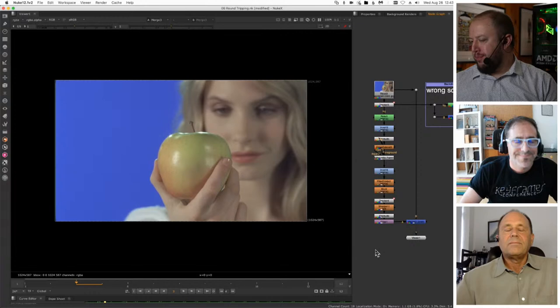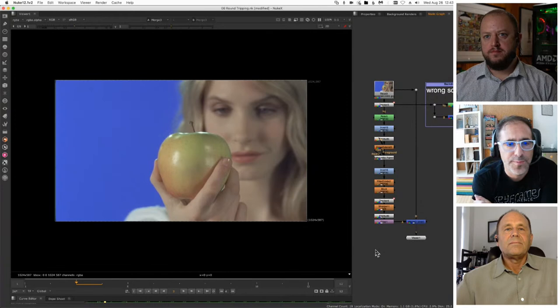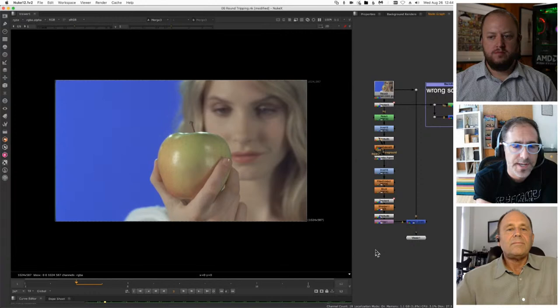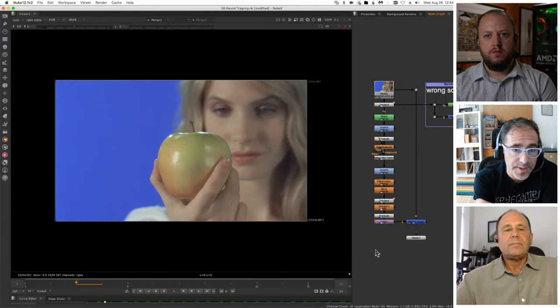And I'd also just point out for the people who are viewing who are not Nuke users that everything that Steve covered here in this session, you could be running Silhouette Paint inside of After Effects, inside of Premiere, inside of almost any OFX host. So beyond Nuke, we also support with Silhouette Paint Resolve, Fusion, Vegas Pro. So it's a very versatile application or plugin.